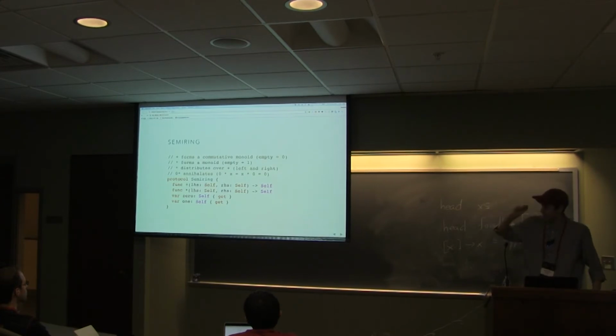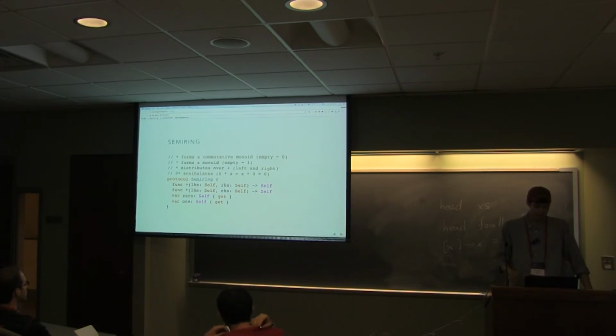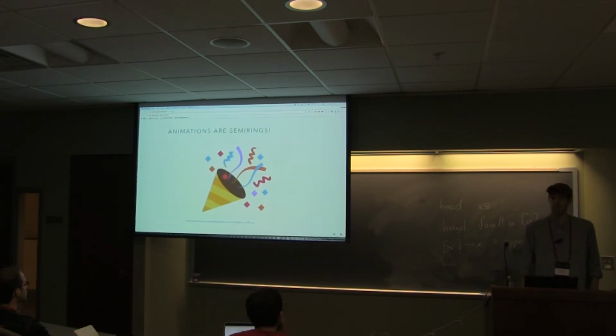A semiring is something where you've provided an addition operation, a multiplication operation, a 0 and a 1, such that plus forms a commutative monoid when you take the empty element to be 0, times forms a monoid when you take the empty element to be 1, times distributes over plus on the left and the right, and 0 is an annihilator with respect to the multiplication. OK? And since I showed you all of those things with animations, if we take times to be sequence and plus to be parallel, then animations are semirings.